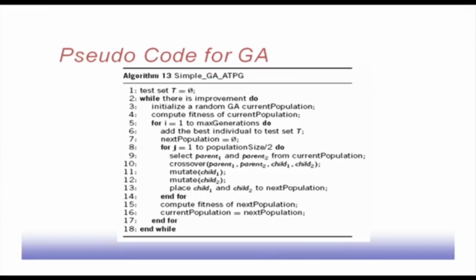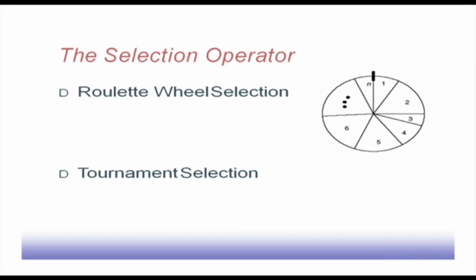Now, the selection operator, as we have said, is used in this case with crossover and mutation. When we are doing this, there is a selection process of parent 1 and parent 2 from the current population. How do we select? If I have n individuals, we can randomly select two parents from there. But a general observation is that if the parent individuals have good fitness, then the children individuals will also have good fitness.